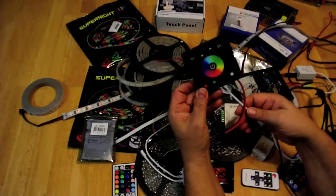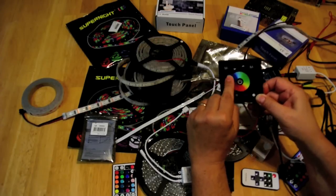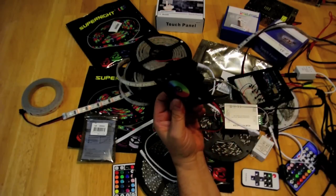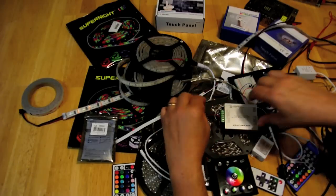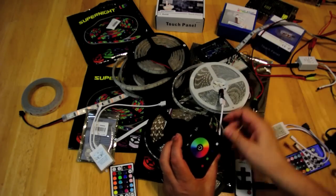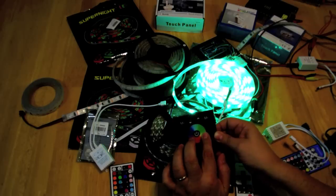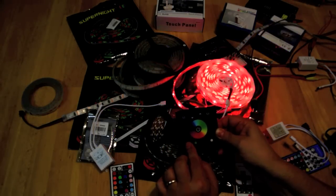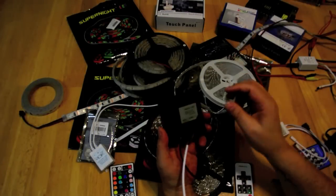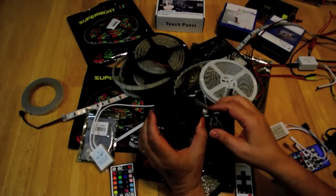You can buy a wired remote and change the color — red, blue, white — with mostly all the functionality you'd have in a wireless remote. Now I've got the wired remote connected: it's a touch panel, so you just hit the button and run your finger around to change colors, or select red, green, blue, and white. The only caveat is this uses a euro-style connection box, so you may have a hard time mounting it.